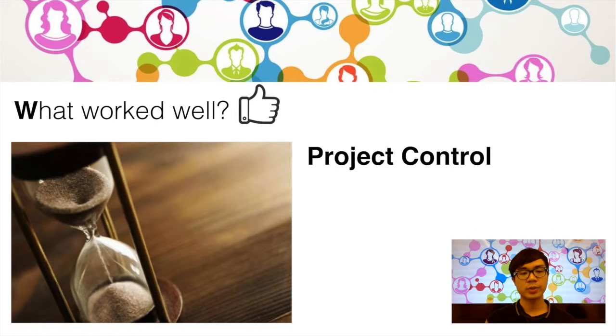Good project control also led to the successful performance of our project. We managed and monitored our project through Trello, which gave us a comprehensive visualization of the project and helped us keep track of every feature. Thanks to our team's collaborative efforts, we delivered almost every feature on time in each iteration.